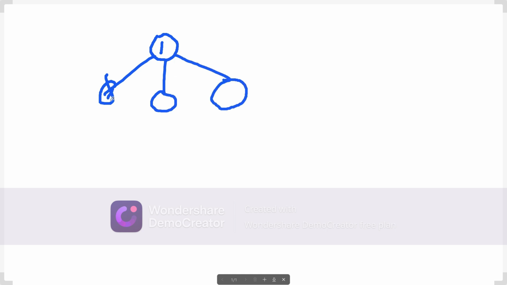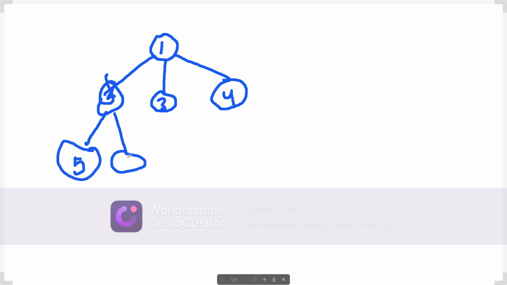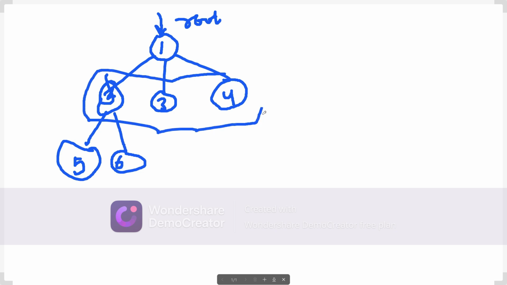Let's say we have this is 2, this is 3, this is 4. Then similarly these nodes can have even more children. Let's say it has 5, 6, like that. So what is post order? Post order is, first of all we print all the children of a node and then we print that node itself. So for example, if we are going to print this, first of all we will come to this root. Before printing this root we have to print all of these, 2, 3, 4. This is 2 basically, so let me correct it.